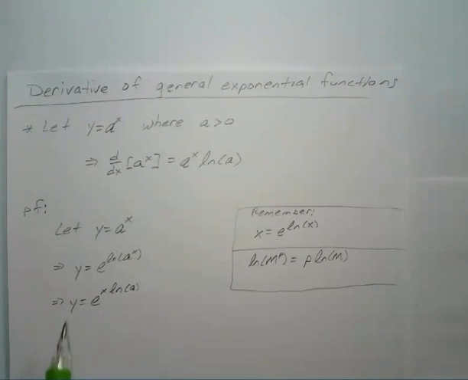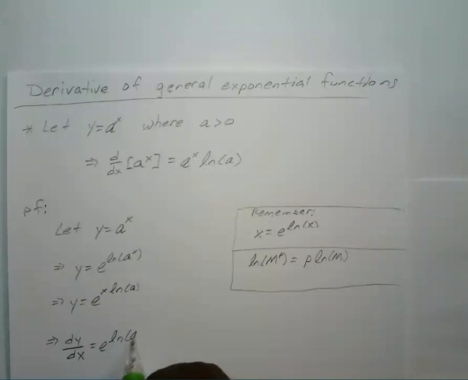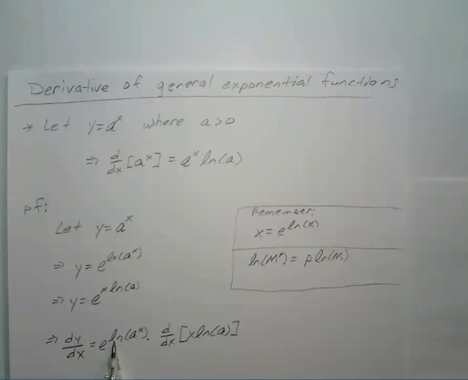Alright, so now we're going to get the derivative of y. The derivative of y with respect to x is going to equal e to the natural log a to the power of x times the derivative of x natural log of a. Remember, these two are the same, so you can have it written this way for one part and this way for the other. Natural log of a to the x and x natural log of a is the exact same thing, so that's why it's switched over.